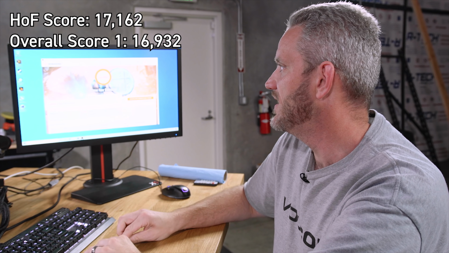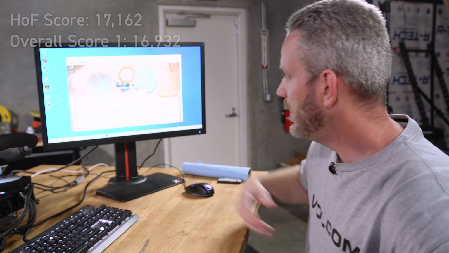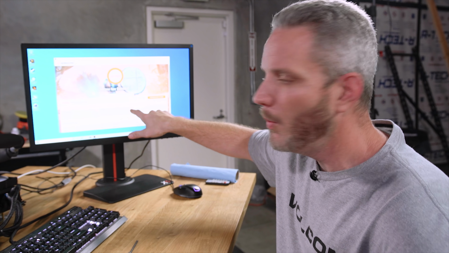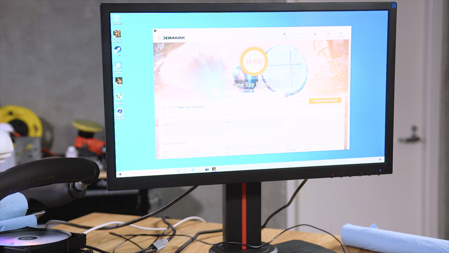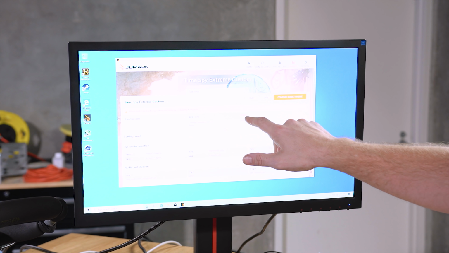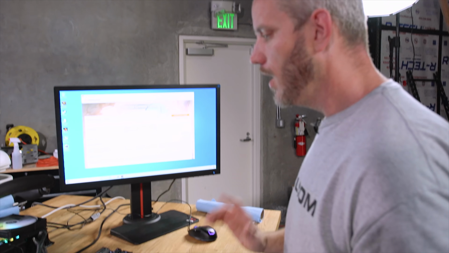Oh yeah, 16,932. So we're like 200 points behind. Ironically enough, if you look at our CPU score, we're almost where we were, but we're not where we were. That's a problem we're trying to fix right now. All right, well, good news, we had to beat a 17,605. We're at 17,621 on our CPU score.